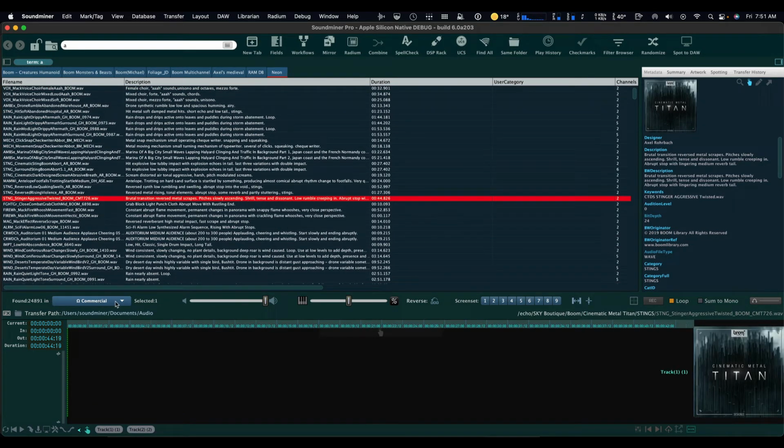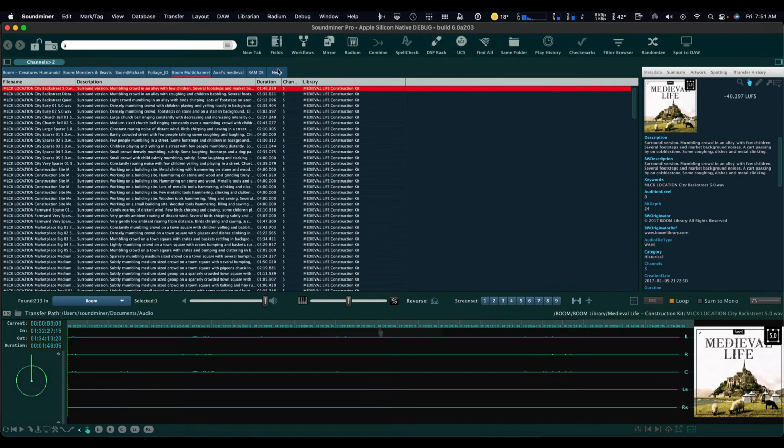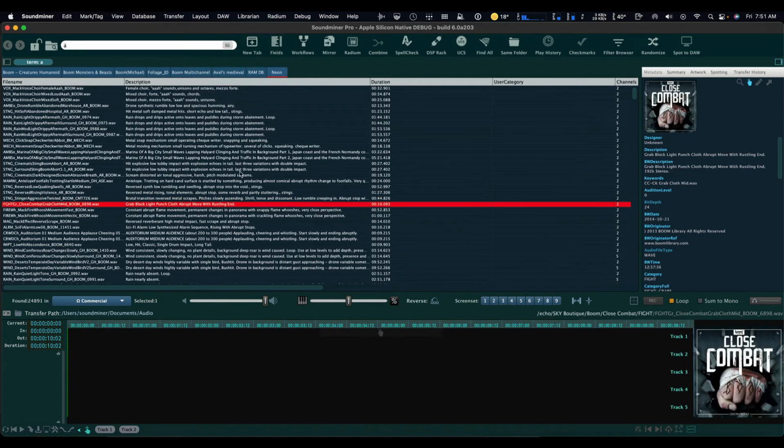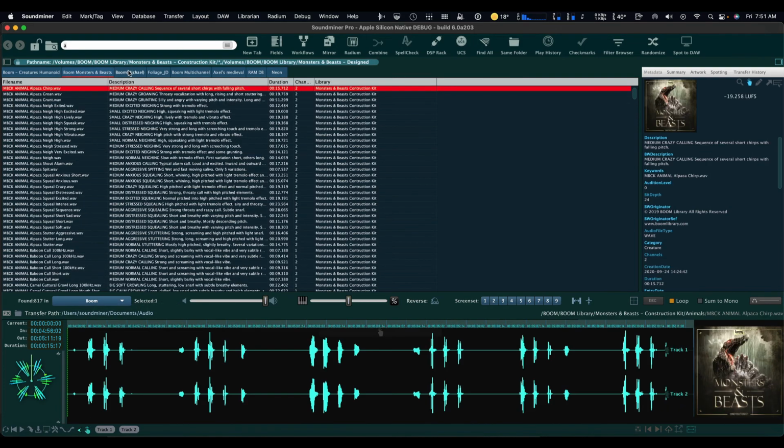And server users can also have multiple tabs as well. So you can have tabs for your favorite databases. So let's say that you had a commercial library like I have here, and then maybe you had some show libraries, just open each one in its own separate tab. Under layout, save the tab state, and then auto restore tabs on the server connection. And that way, when you authenticate and after you've launched, you'll get all of your databases. And then instead of having to pick from here, you can just tab to whichever one you want.